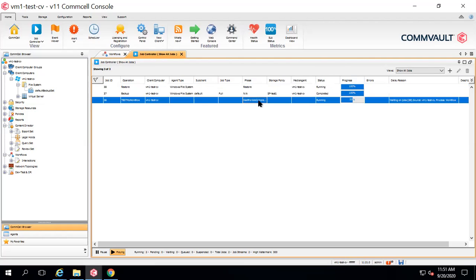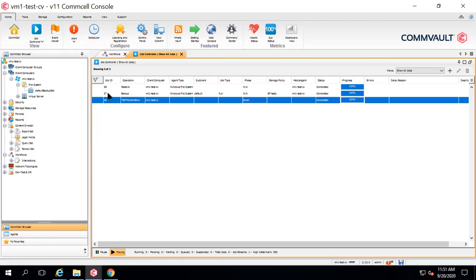It was waiting for the restore job to get complete. Now it should reach the email one. It should be sending the email now. The phase should change to the email, and after that the workflow will be completed. Now you can see the email. Okay, now job ID was 38 for the restoration, 37 for the backup.